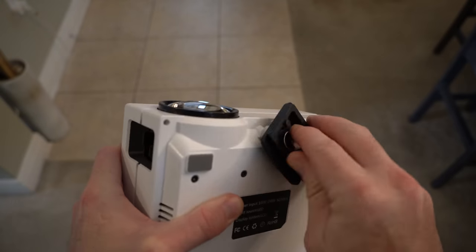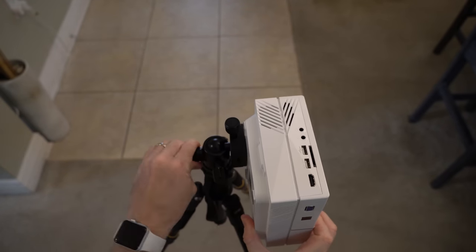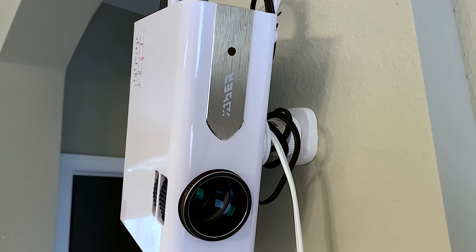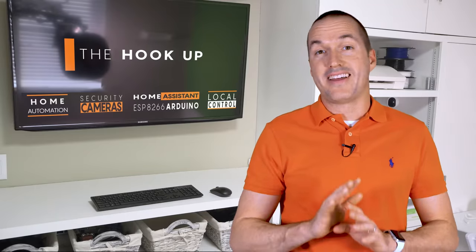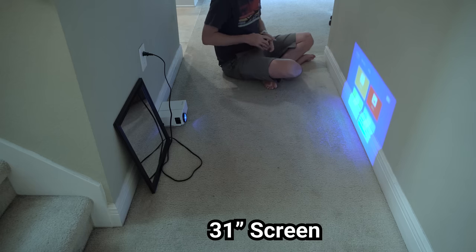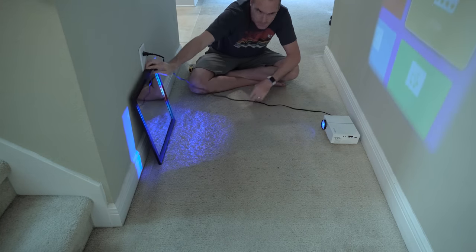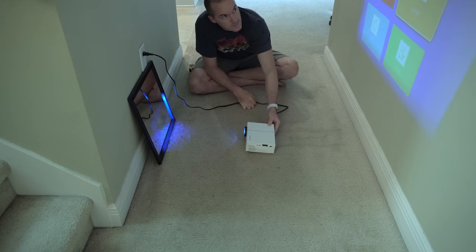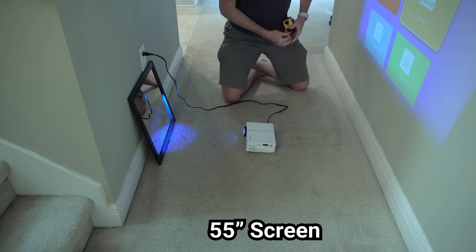For any of these projections, one of the most important aspects will be your projector placement. Since almost all LED projectors come with a standard quarter-20 mount on the bottom, the easiest way to get perfect positioning is to buy a camera tripod with a tilting head. For my front door projection I'm using a camera wall mount, and for my master bathroom window I bought a suction cup mount designed to hold cameras on cars while they're moving. Both of these mounts have been up for about 2 weeks now and I've had zero issues. If you don't have enough room or can't quite get the angle you need, you can use the mirror trick to make your own short throw projector - any cheap mirror will work like this $5 one from Walmart. In practice I can't really tell the difference between a projection made with and without a mirror, and it gives you significantly more freedom in the placement of your projector.